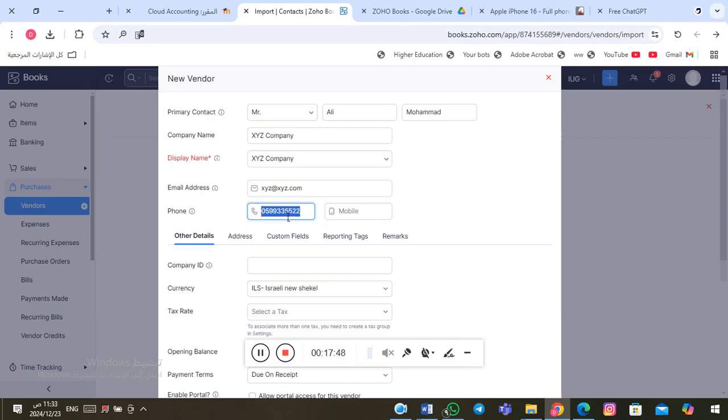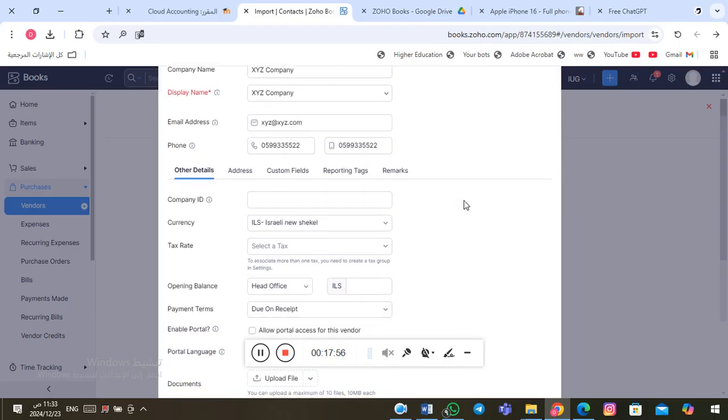Or this is mobile number, okay, and also company ID. If you have it, you can enter, and the currency.